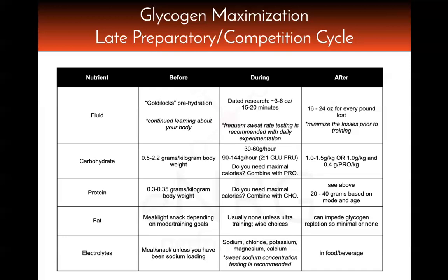Okay, going after the ride, after the competition, we need to be very methodical here, because remember, you're losing glycogen. You're using a lot of it from your muscles because this is a little bit higher intensity phase, right? You're training more frequently, maybe you're racing soon. We need to make sure you're hitting these numbers. And this is the only time where I become numbers focused, not in daily nutrition, but in nutrient timing plans.